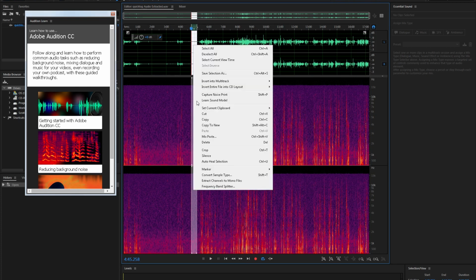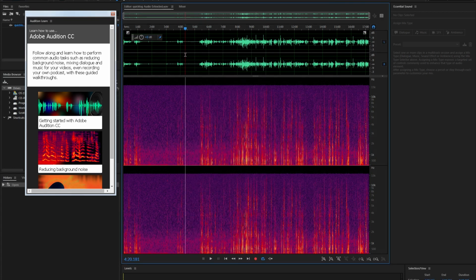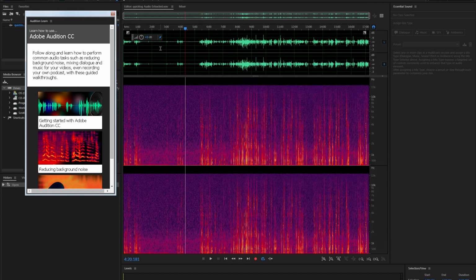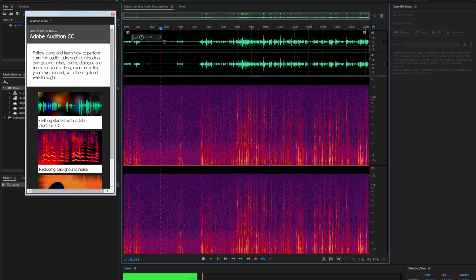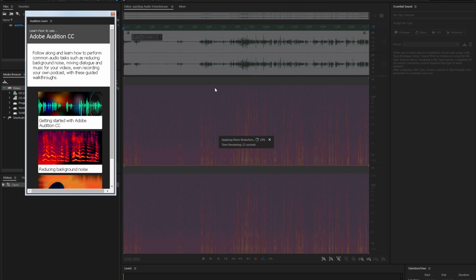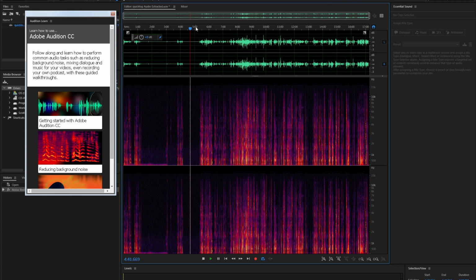Alright, so here we go. We selected the current area, which has a whole bunch of hissing sound. We're capturing our noise print. And now we're going to hit Control-Shift-P, which is going to get rid of the noise. But before I do, let me just let you listen. So you hear this hissing sound. Now we're going to Control-Shift-P, hit Apply. What it did was sample the hissing sound, and then get rid of it. So now you don't hear anything. Now let's go to a place with this audio, just so you know I'm not just playing with you and the thing's muted.